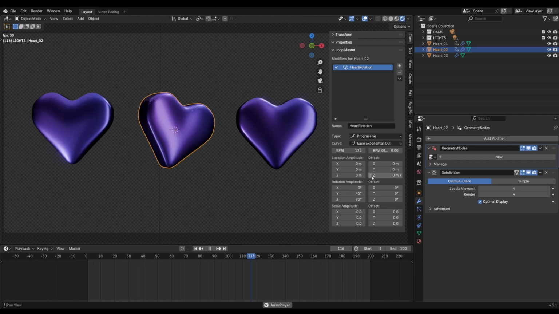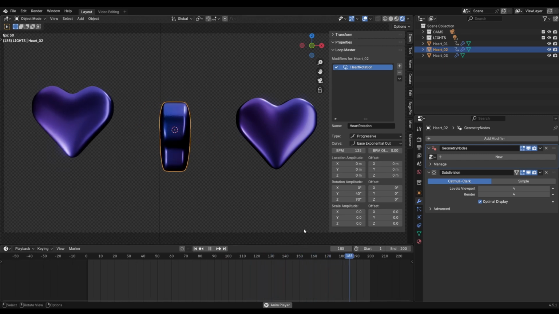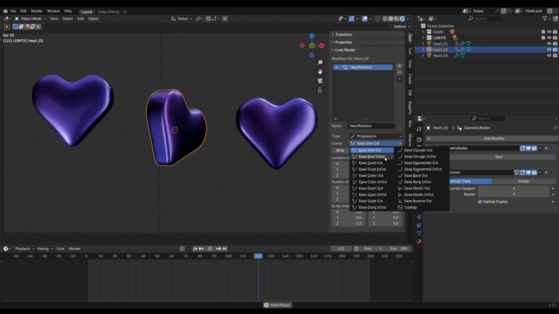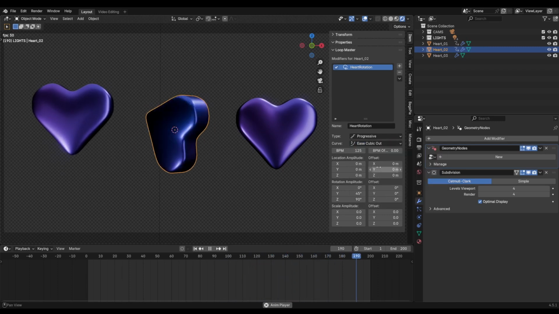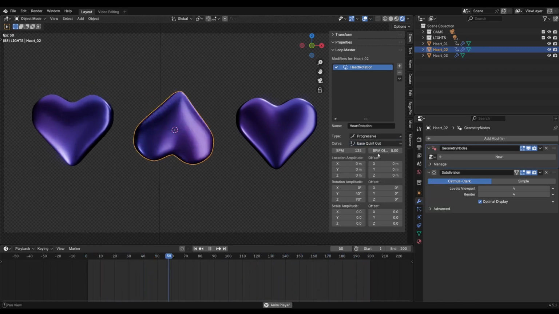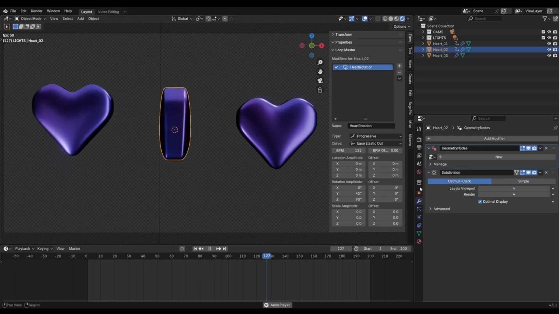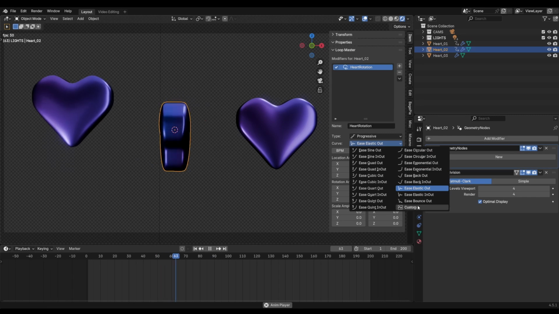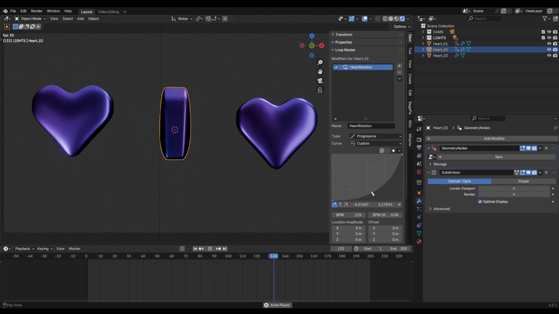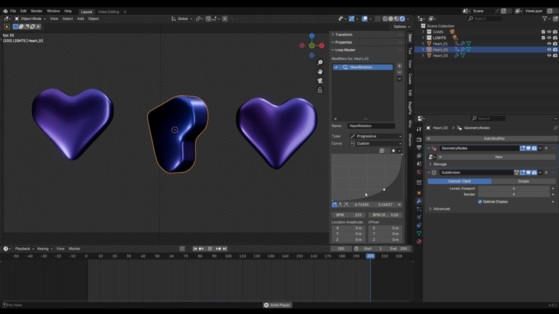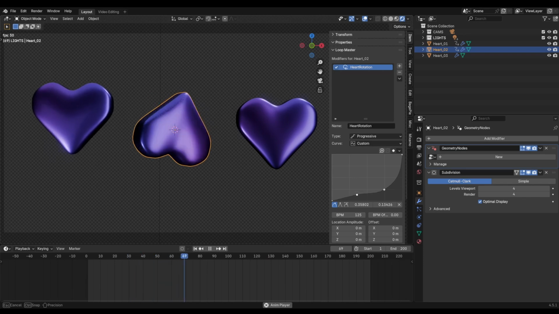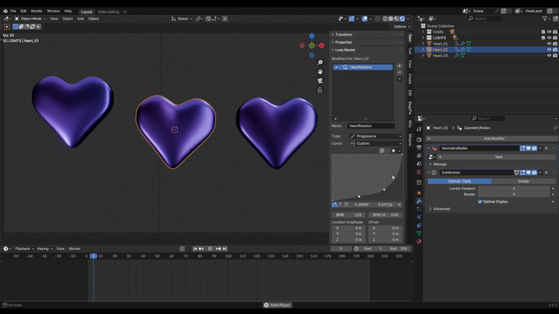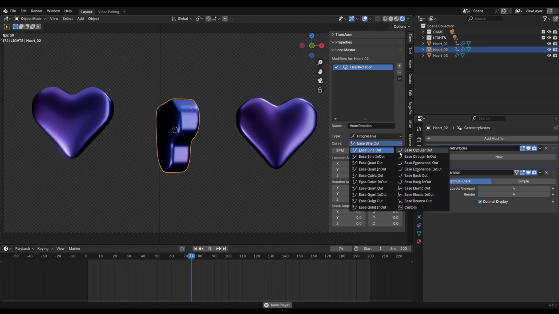And now if we change to the progressive mode, you see it kind of keeps on turning. And this is the difference with the recurring to the progressive mode, that progressive mode kind of stacks up and keeps on going. And here as well, we added different curve presets you can use. This is a lot of fun to just try some stuff out. And of course, we also added a custom curve here as well. So you can again be really creative and do the curves and the animations how you like them.